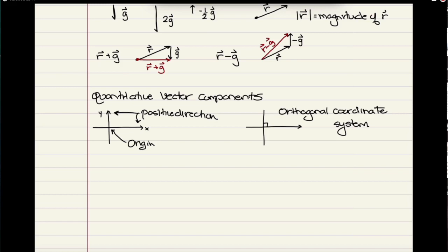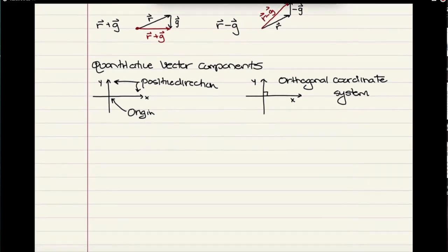Orthogonal is just a fancy word for perpendicular. The two axes in this case might be x and y again, for example. All it means to be orthogonal is that those two axes are perpendicular to one another. They make a 90-degree angle with one another. And in this class, we will always be working with orthogonal coordinate systems. You might think, is there any other?